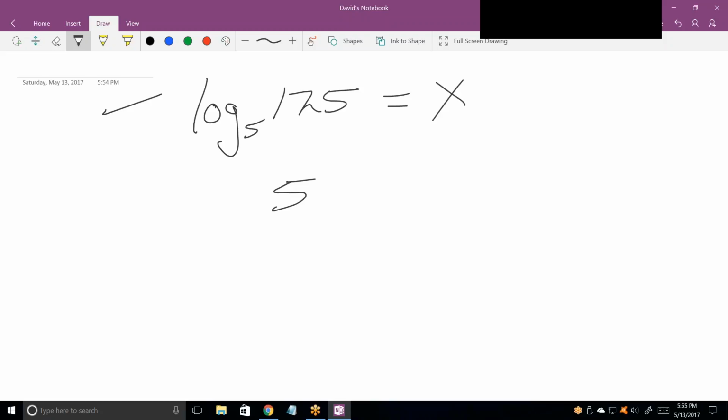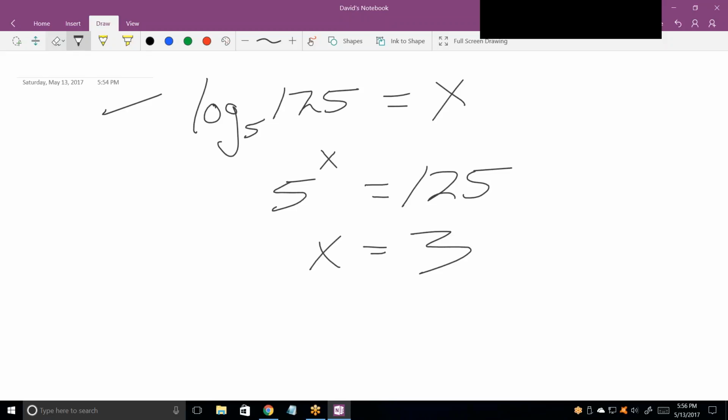To the number on the far right, power. Okay, 5 to the x equals 125. Now what's x? You don't need a calculator for that. X equals 25? 5 to what power is equal to 125? What's 5 squared? 5 squared is 25. What's 5 cubed? 5 cubed is 125. And x is 3. Okay.